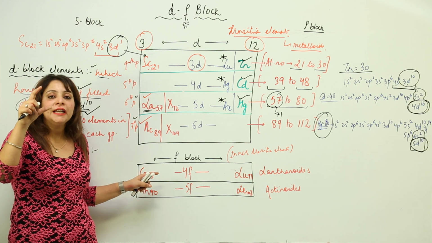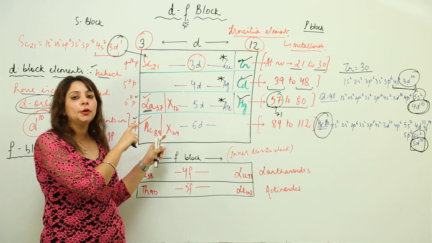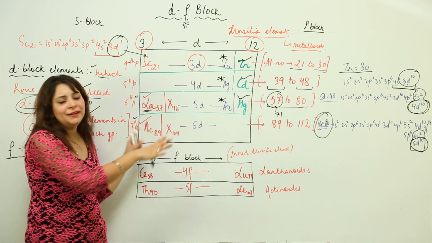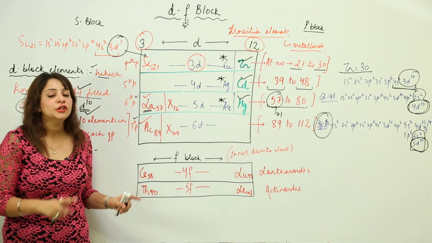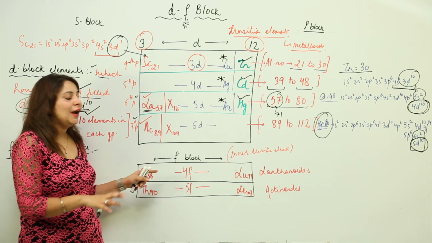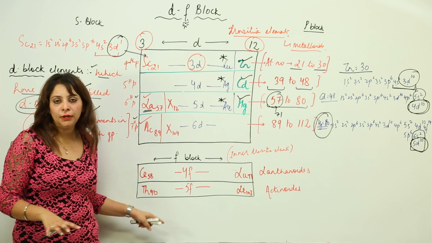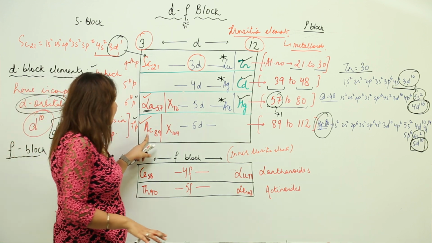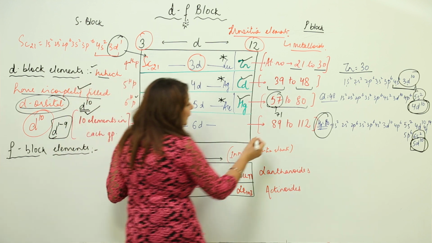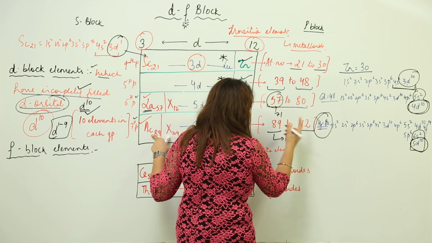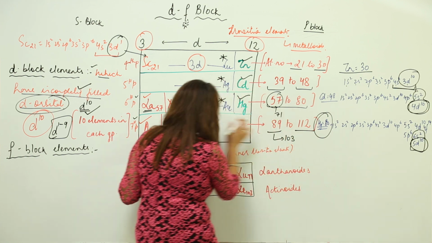Their place is indicated in the d block, but actually they are not placed there, because if they had been placed here, they would have destroyed the shape of the periodic table. Right, so now it has a particular kind of shape and we need to maintain that. That is why, for proper understanding, they are placed below. Similarly, it happens in the seventh period. From actinium, that is from 89, it ranges from 89 to 112. But from 90 onward, 89 is placed here.